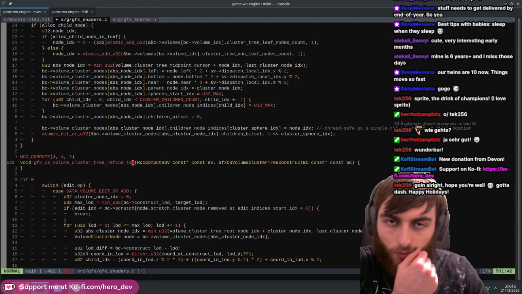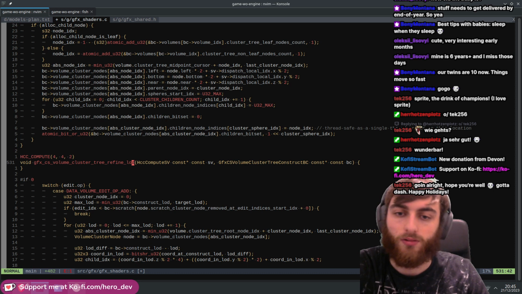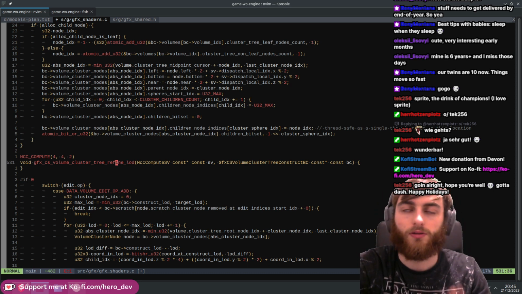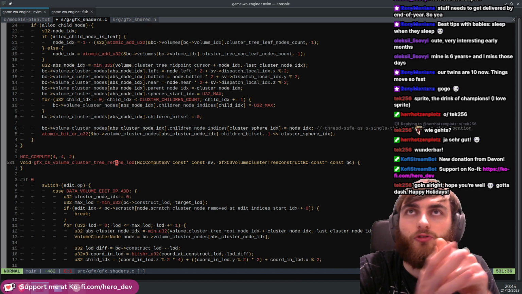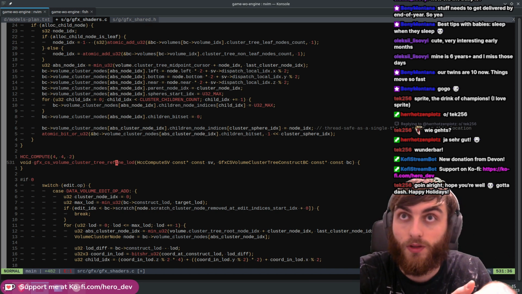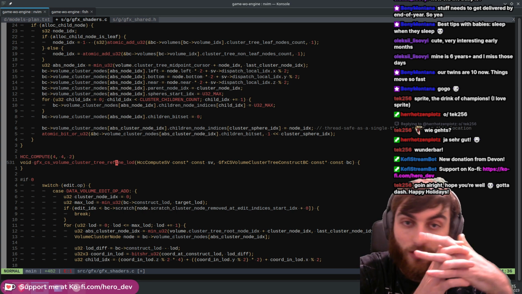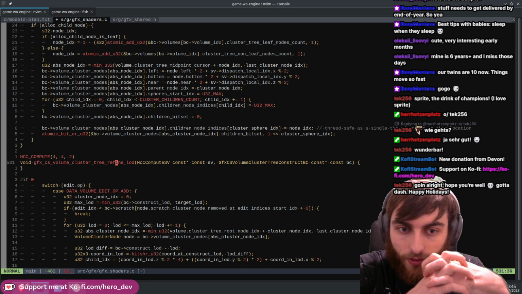So essentially we're going to make something like this. We're going to go over all of the leaf nodes. So refine LOD. What's the plan? We've constructed some portion of the potentially massive 1024 cubed volume of spheres.